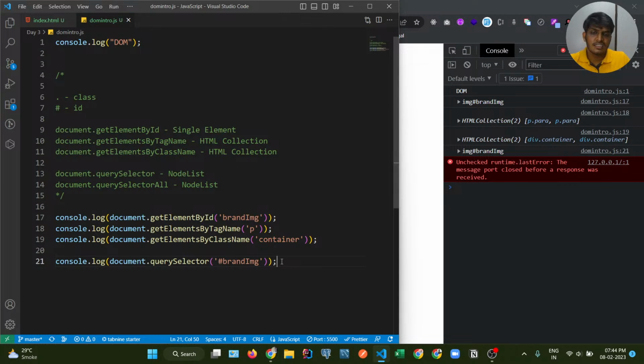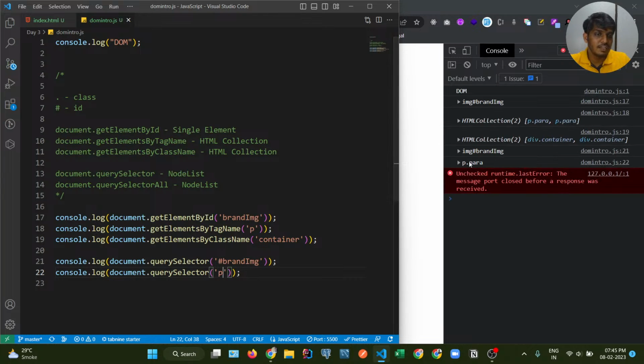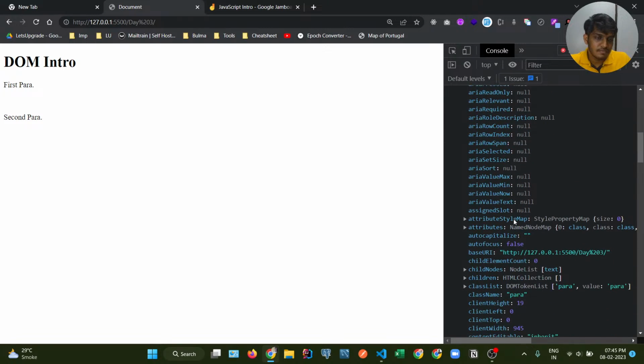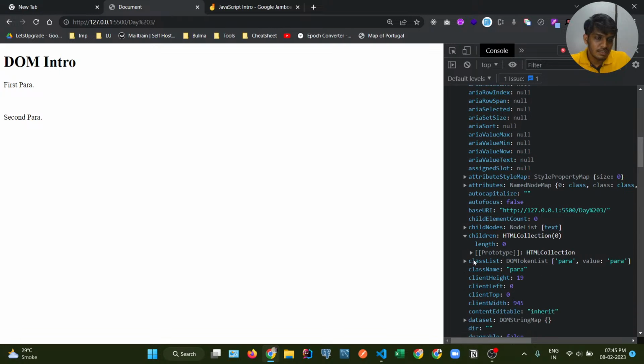So now where does the change come? Now instead of this query selector, let me just copy this again and let me try getting a class. There is one property of query selector, that query selector will always return the first element. Even if, let's say, the tag is multiple, it will always return me the first element. You see, right? Nothing else. And see, the length is 1. It is always going to return me the first element, nothing else.